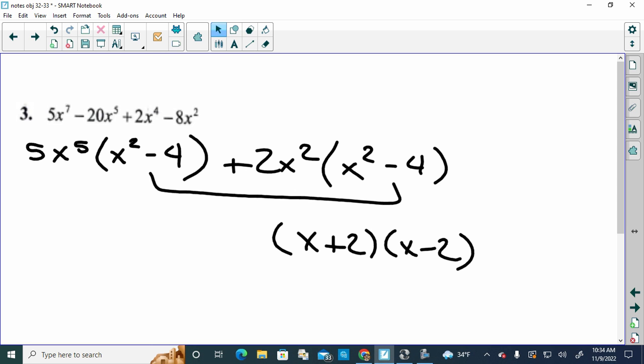Okay, when I go to write this one, do I have any common factors I can take out? X to the 2nd, good. Okay, so I'm going to write what's left. 5x to the 3rd plus. Okay, so if I lost you, go back to the previous one and write all those steps out. Trying to save, because you can do that, save some space for doing problems.